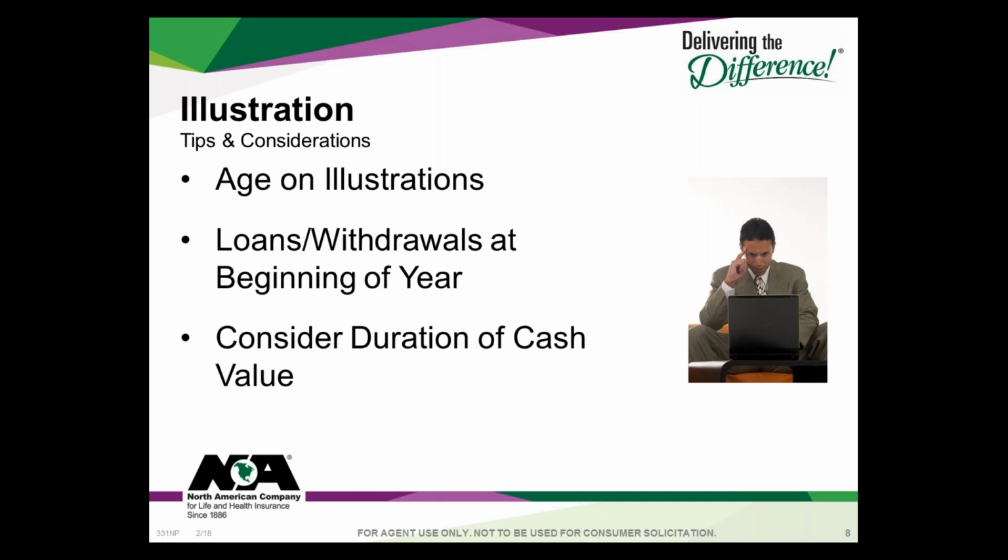And the thought process is that, well, I can get a larger income stream if I just show illustrating income to age 85 instead of illustrating income to age 100 or 120. And you might be able to get a little bit larger income stream illustrating at 85, but not a lot. It's not a big difference to continue that income to age 120, especially if you're using variable loans with any sort of loan arbitrage in the illustration.